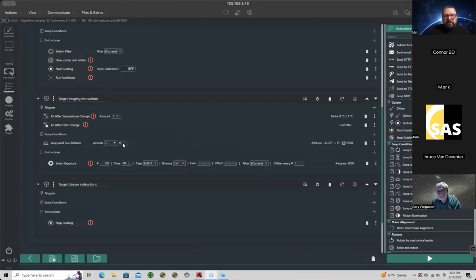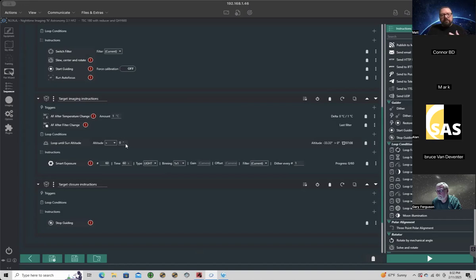And what we know is that 0 degrees is going to be sunrise. Civil dawn is when the sun is 6 degrees below the horizon. Nautical dawn is 12 degrees below, and astronomical dawn is 18 degrees below.